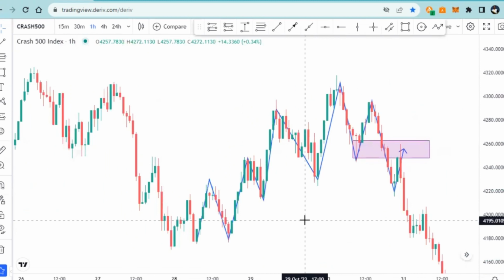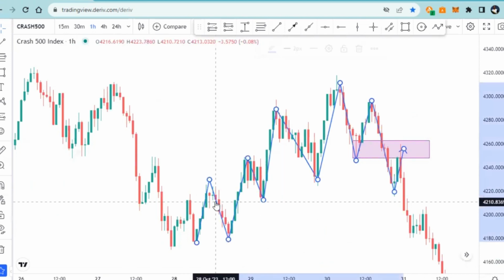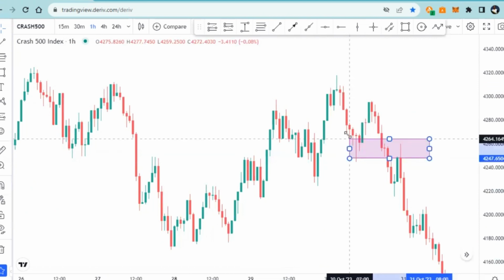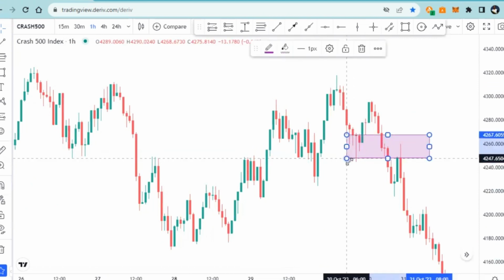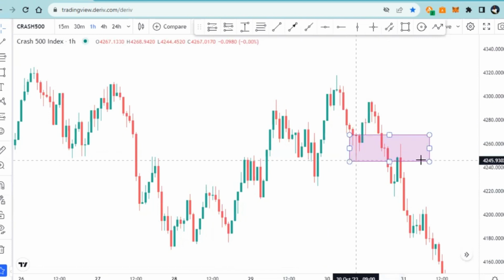So this is the Cash 500 index. There are many other assets I can show it to you on, but maybe in our next class I'll show you how it works in Forex. It's the same thing, and I'll also show you the variation. But like I already said, how do you put your stop loss? Just imagine I've placed the entry here. So here is my entry, while the stop loss was here.